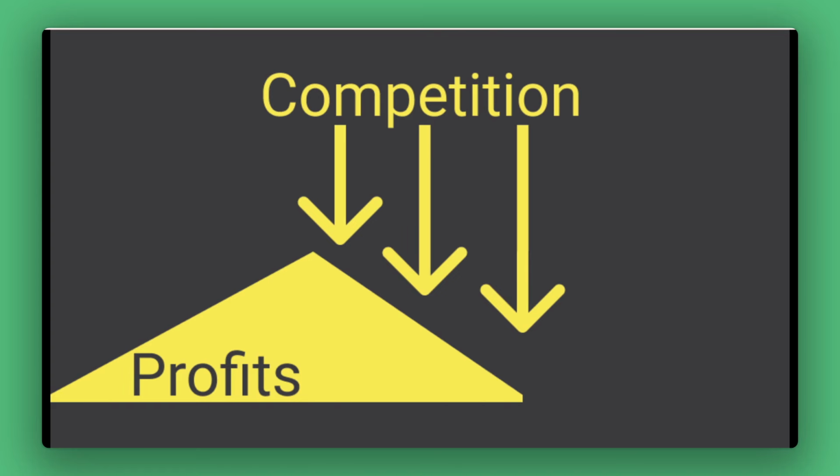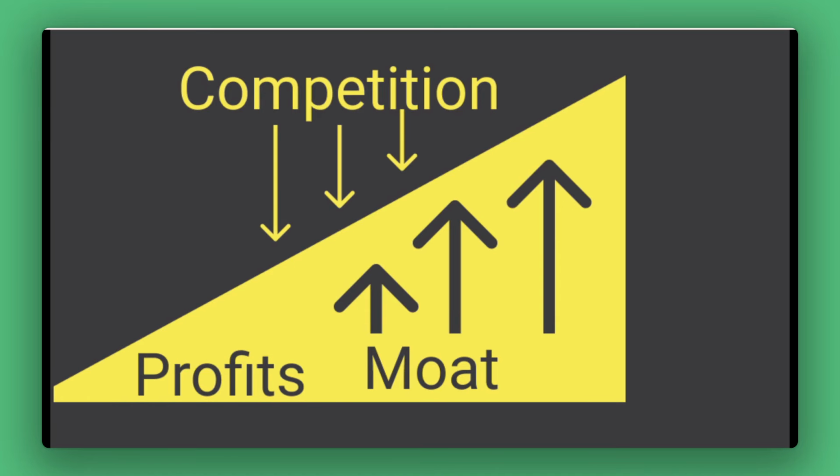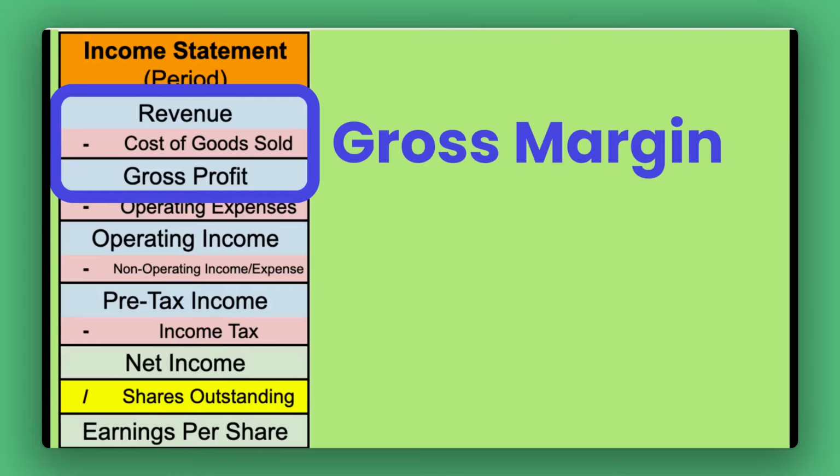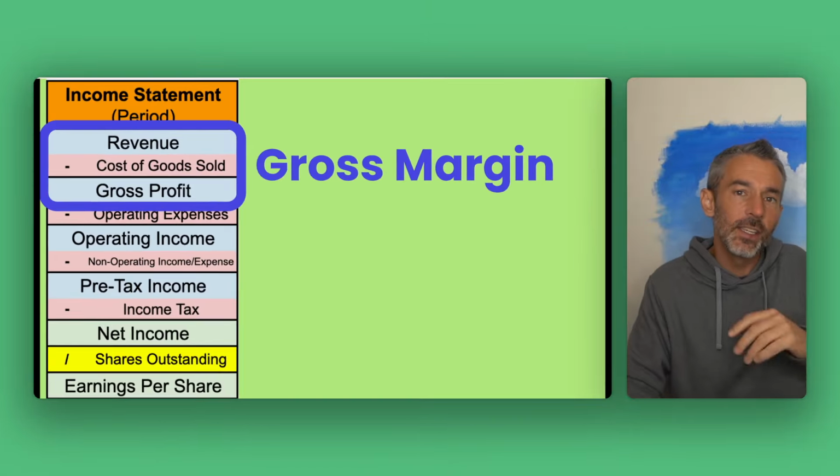That's really great for lemonade lovers around the world, but really terrible for lemonade stand vendors around the world as well. The only way that you can keep the competition at bay over a long enough time frame is if you have a moat, which is a sustainable competitive advantage, something that we've already made a lesson on this channel. Now, the moat is most visible by looking at, you guessed it, the gross profit margin. Now, why is it just this and not the other parts?